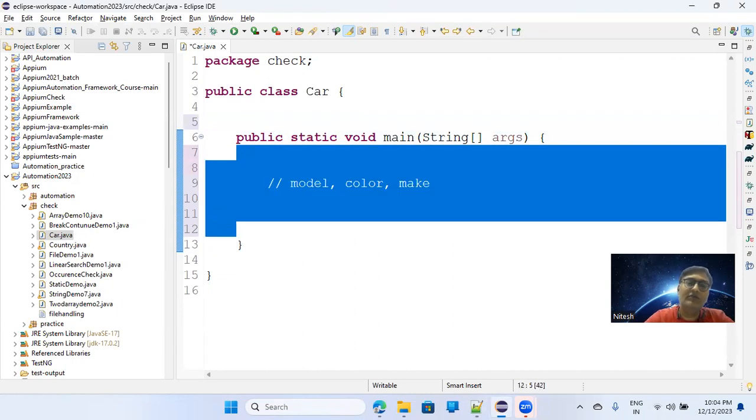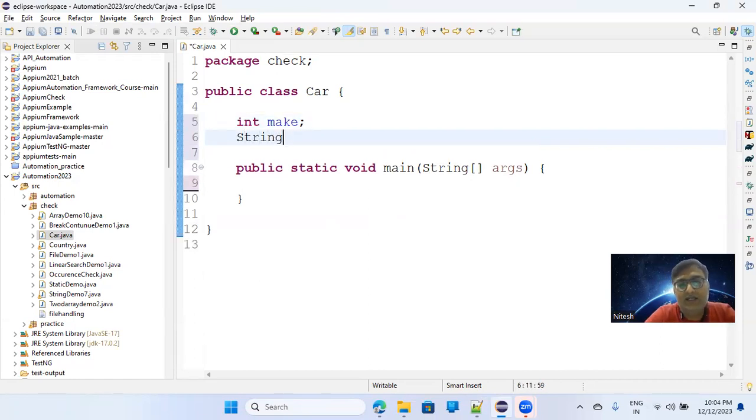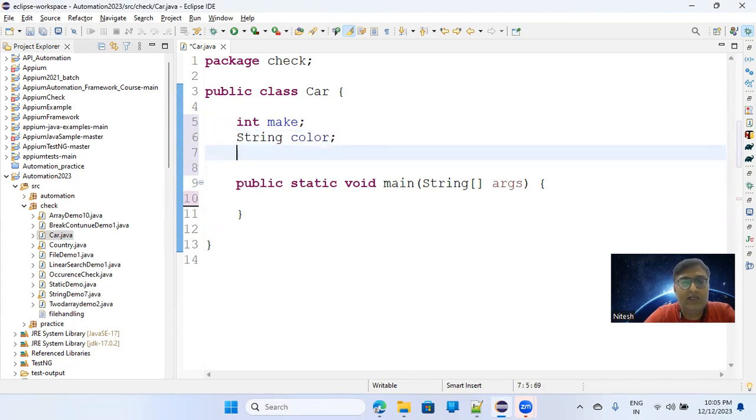The value will be filled later on, right? So for example, car. Car will have again the same thing. Let's write it. So string, what I said, it's like make, integer make, right? Int make. Make means when you are purchasing it, when it was created, like 2019 model, 2018 model, we say, right? Then it should have a color, and every car will have model.